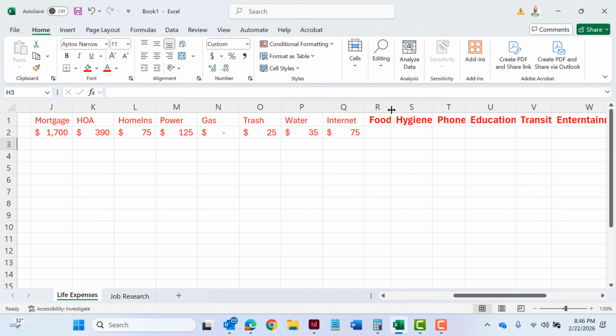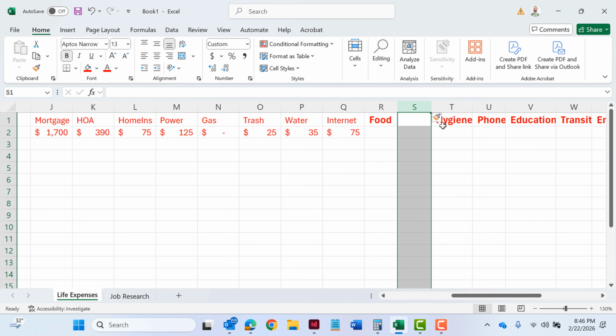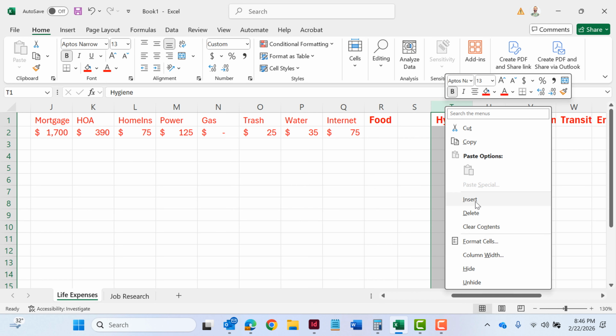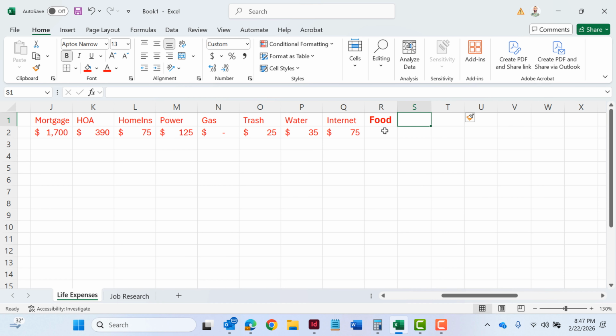Let's do the same thing again for food. I'm going to right click under the hygiene to add columns. These are our subcategories to food. Do the Control Y a few more times. You might be wondering, why aren't we just putting in how much we spend a month on food? Well, in order to cut back or really gain meaning from your data, you want your data to be in the smallest parts possible. Yes, food as a category can work, but if we split it up, we might be able to better fine-tune any changes, edits, or updates in order to do our best with our money.